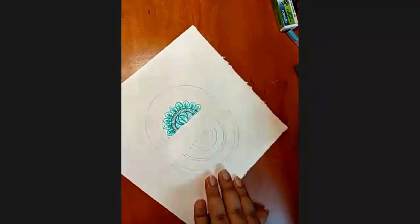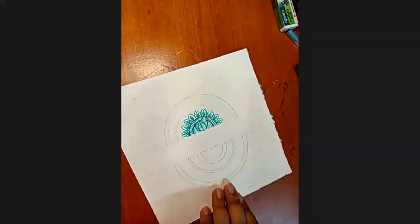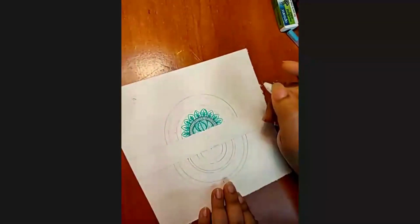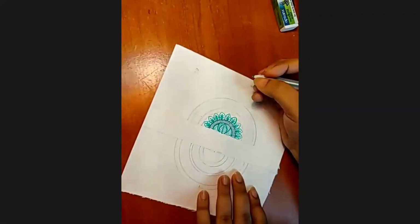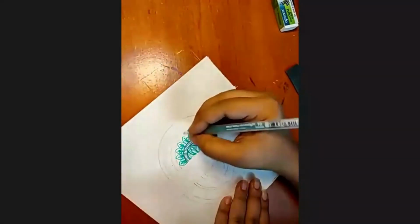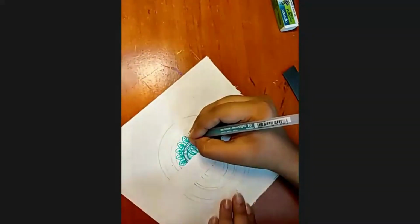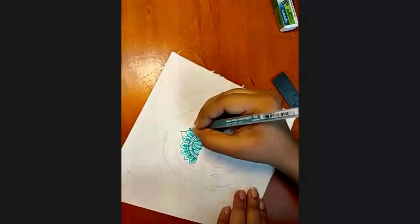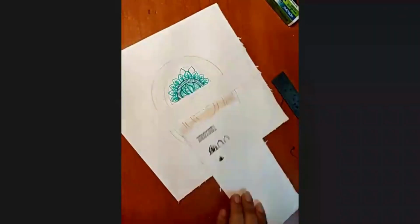Very easy one, guys. Okay, after this, take your pens and we will make the next structure on top of these like this. Okay, showing it to you on the rough sheet.